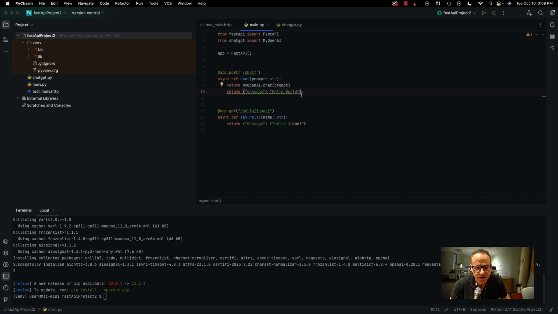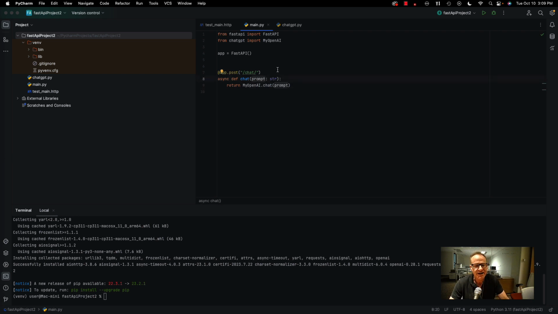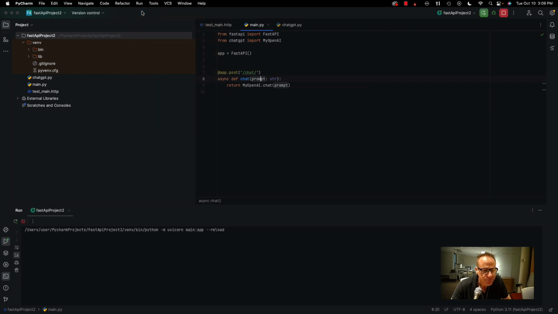So all we're doing here is we've got one endpoint called chat. It has a variable called prompt that we're actually not using yet. And then we're calling myOpenAI, which is in the class we just created, passing in the prompt. So I'm going to say run.